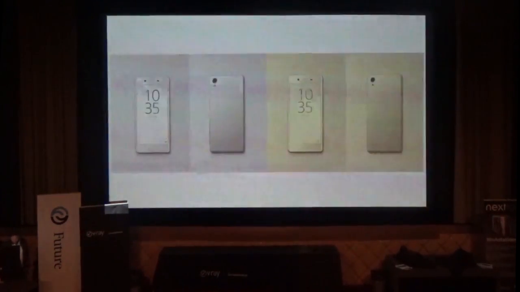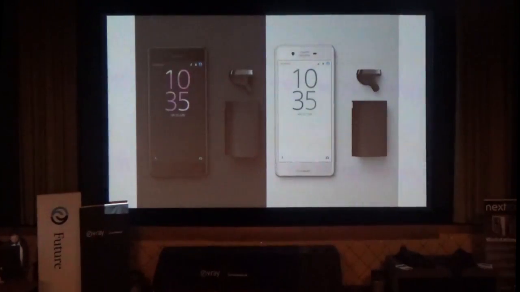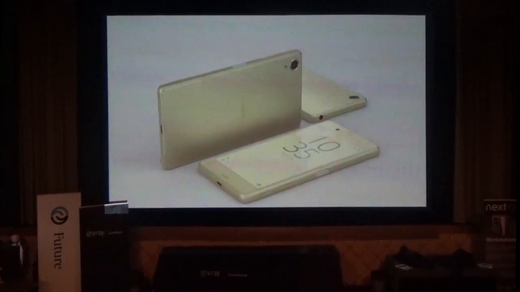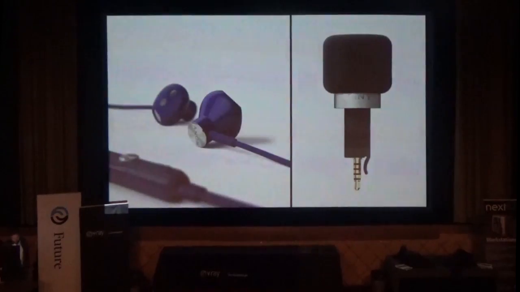Some more images. So it's mostly phones, but now and then we have the opportunity to do something different.